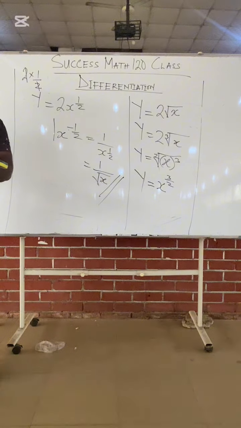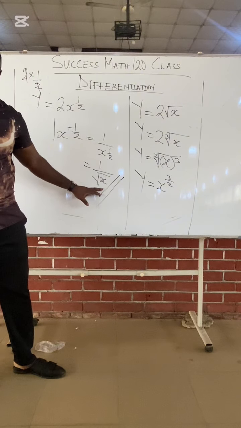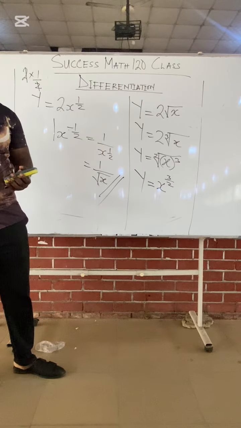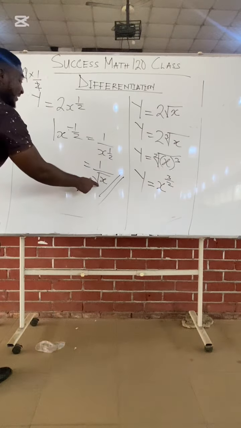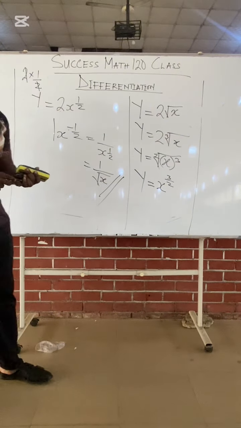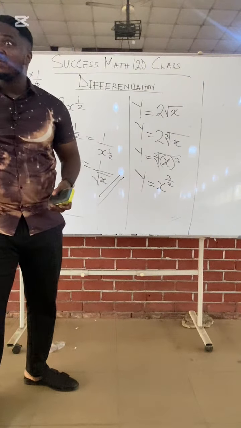But let me surprise you. If the lecturer wants to be wicked, class, we don't like our denominator to be in surd. I can rationalize this surd. This is what we call rationalization of surd. How do I rationalize? You may not see this in the options. See one wicked thing about your exam at 120. After suffering to differentiate, you now got the answer. Lecturer has now transformed the answer to another shape.